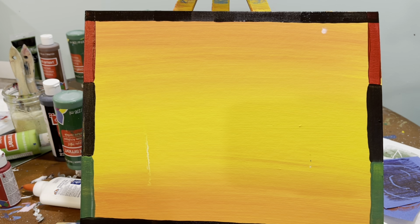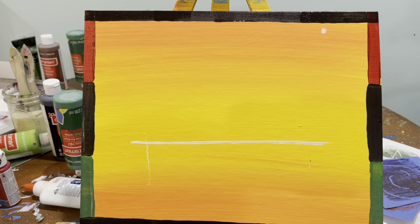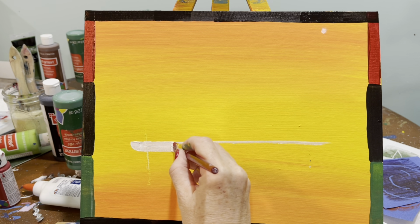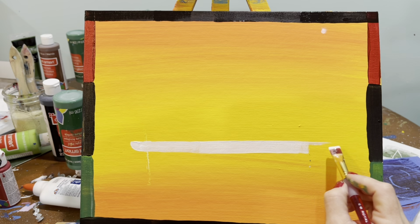And with white, we are going to make our candle stand. So you have to leave room for your candles. But it's going to stretch, just like that. It's gonna kind of curve down, and it's gonna be the width of your brush. This is just our guide. We are going to paint this black.